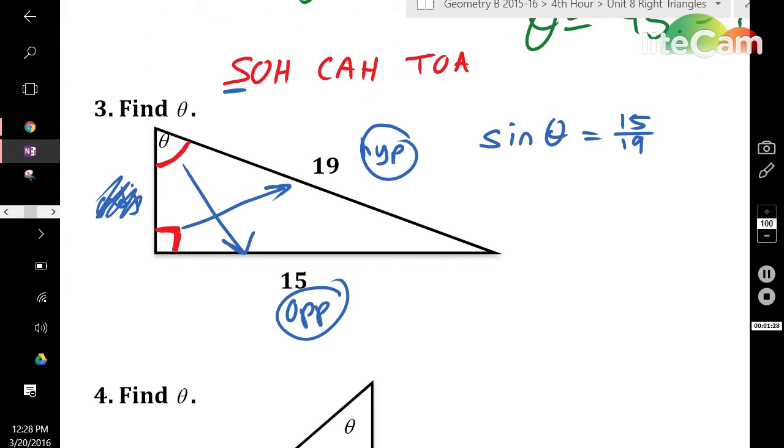Now, students usually guess at this point, as if I were to ask the question, how do you get rid of the sine so you get theta by itself? Sometimes they say divide by sine, or sometimes they say subtract sine from both sides. That only works when those inverse functions exist. So if I'm dividing both sides by something, that means I have to have multiplication present. If I'm subtracting something from both sides, I need to have addition present. I don't have addition or multiplication in this problem. I have sine of theta. So I need to take the inverse sine of both sides.